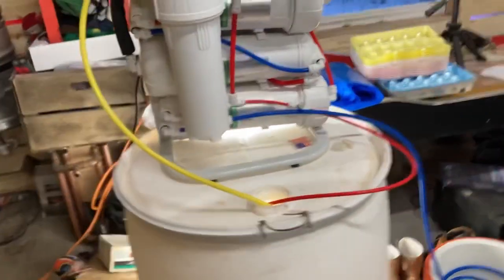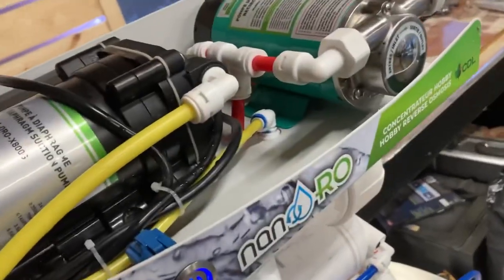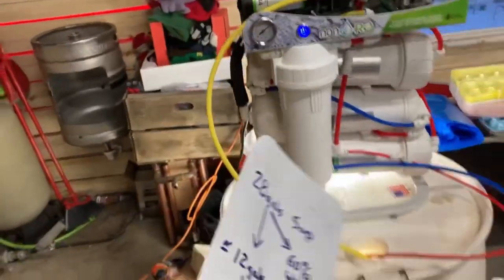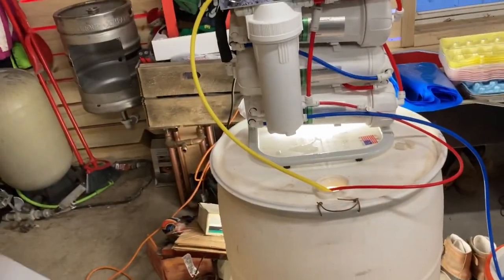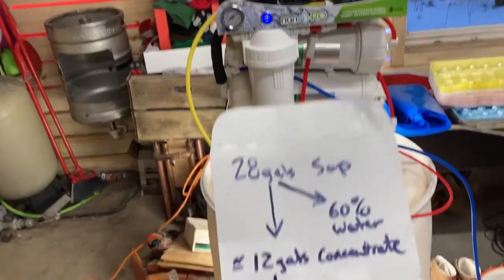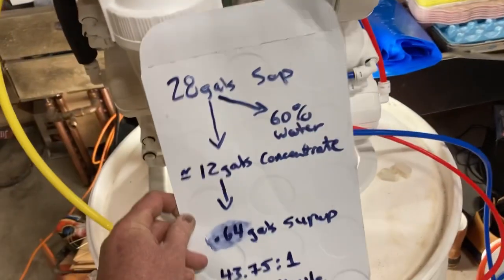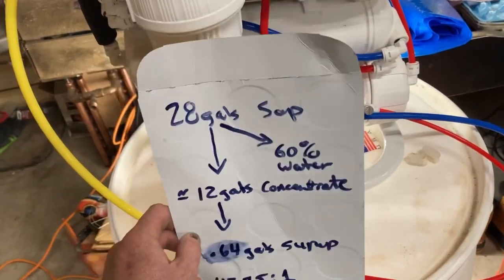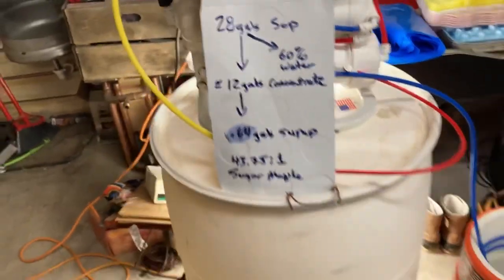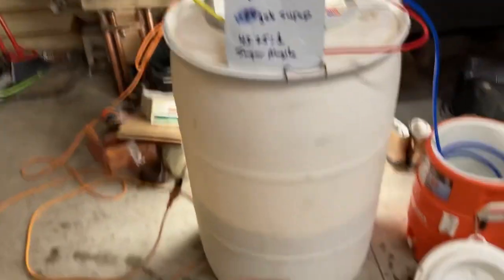Then right there we got water. So I got myself a little cheat sheet here. I don't care what anybody else tells you, this is the easiest way to do it. Somebody told me this and I figured out a system. So you need to have a way of measuring how much sap that you start with.